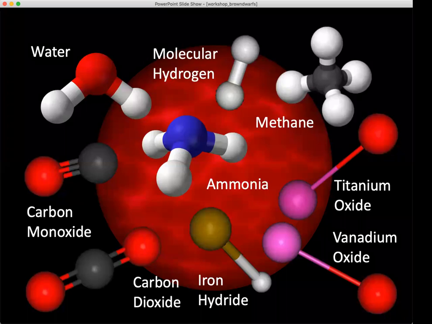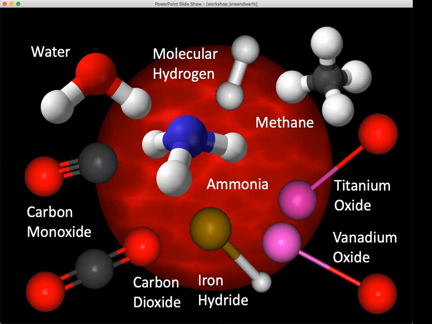Now, at those low temperatures, when I talk about brown dwarfs, I mentioned that they have stuff like methane and water and ammonia. So this is kind of a fun infographic of some of the other molecules that we see in some of these spectra. So things like titanium and vanadium oxide, metal oxides. We have metal hydrides, like iron hydride. And then we have carbon dioxide and carbon monoxide that are present in these atmospheres. Both of those molecules have been detected. Again, all of these are very familiar because we also see them in planetary atmospheres like our own atmosphere.